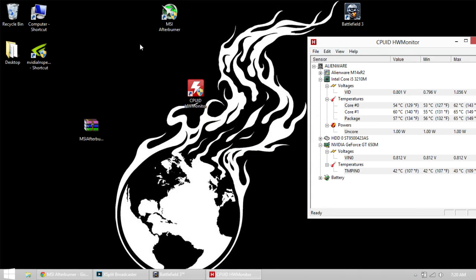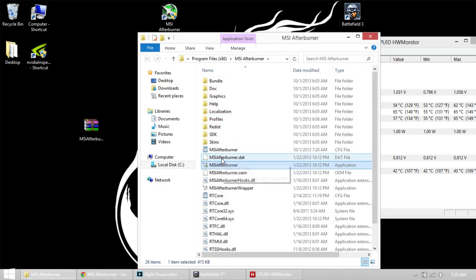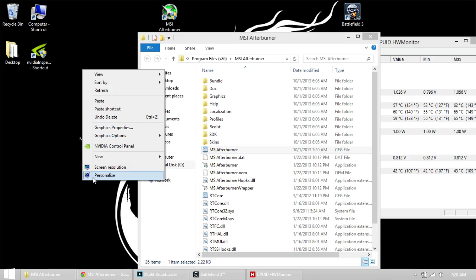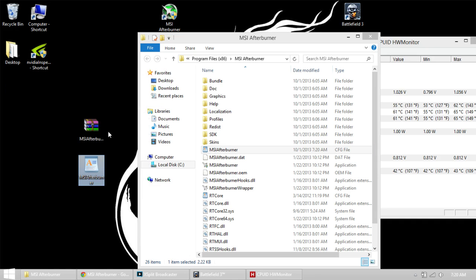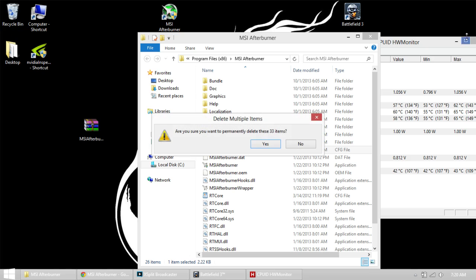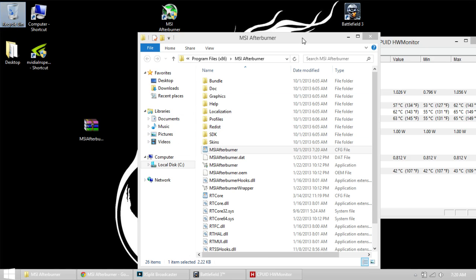Close this. One problem you can run into, if you forgot that step and you ran it, and then you're like, oh, I need to do that, and you come back and you open it and you go to do it, it might say something like unable to make an adjustment to this file, it's in use. An easy fix is to copy this, paste it outside, on your desktop or something, then edit it, and then put it back in. It'll ask if you want to replace the file, hit yes, and it's just an easy fix. Once you do this, you don't have to worry about it again.